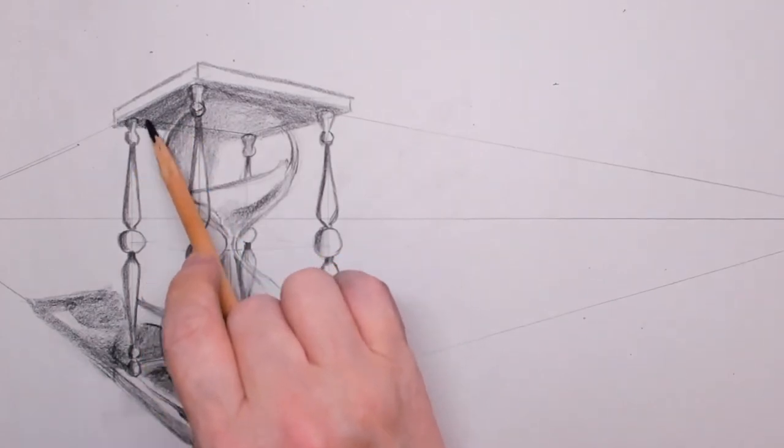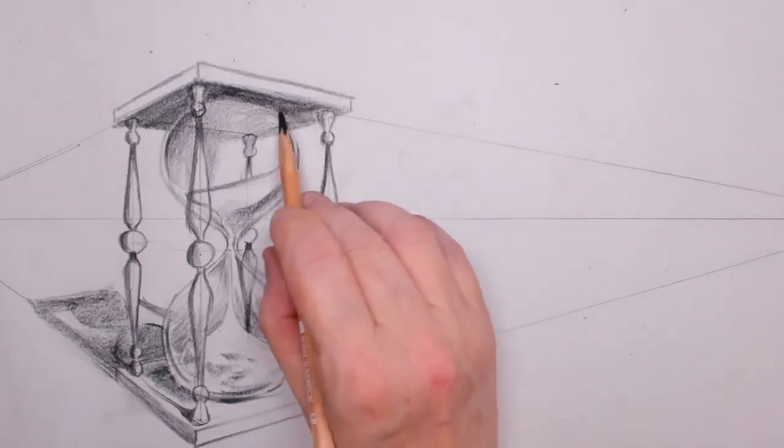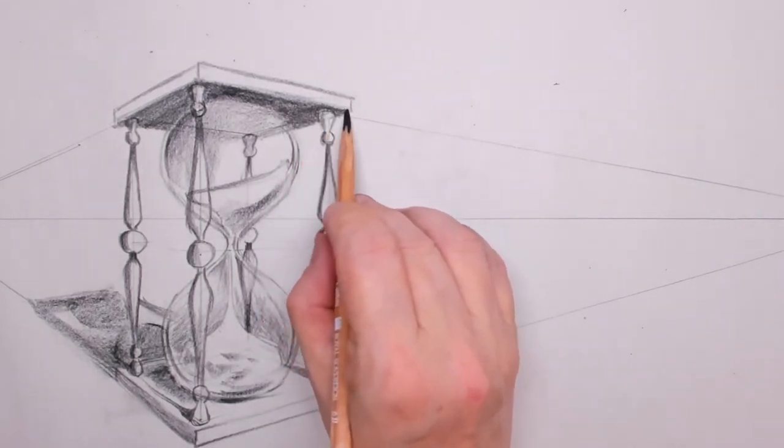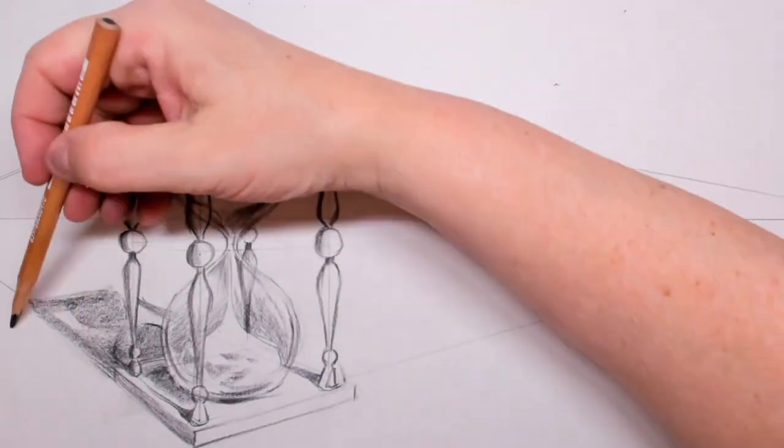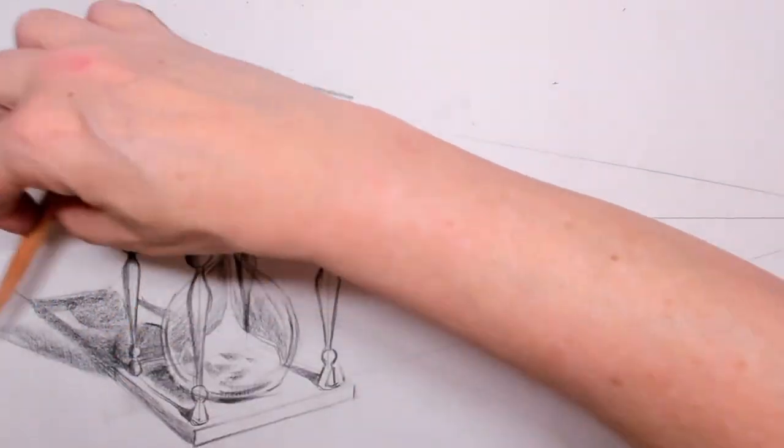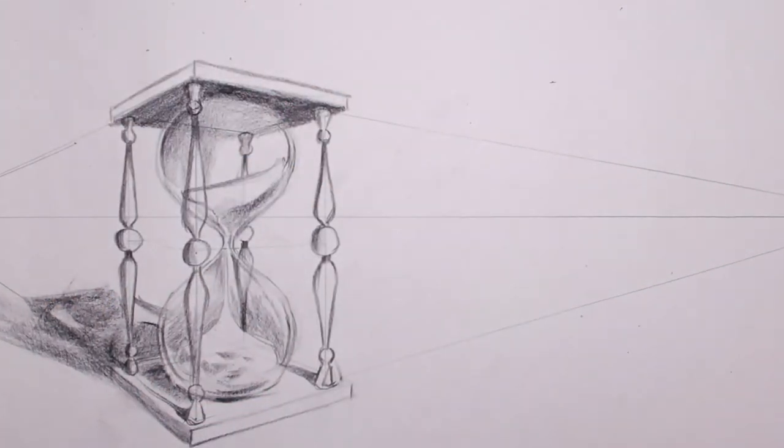I keep track of the fact that the light source or the sun is coming from the right top, and this is creating the shadows. The top plank on top of the hourglass catches a lot of shadow, so I can really put in a lot of charcoal there. I've decided to place the shadow a little bit more to the left.